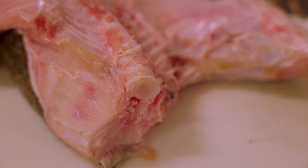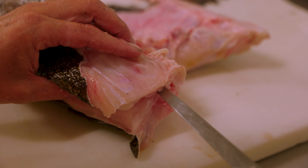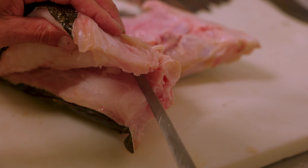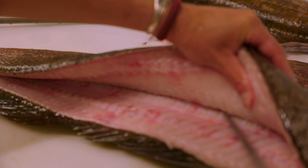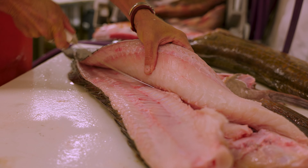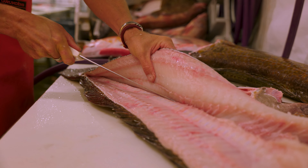Our next journey is gonna be going from that spine over the top. Here I'm at the bone, my knife's not going anywhere. Then I'm gonna go up to that 30-degree angle and start working up. There we are — we've got it, we're up above it. I'm coming in getting those pin bones. Once I come over and get the pin bones, I go soft again — really soft, follow the bones.